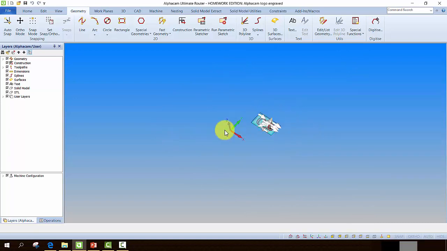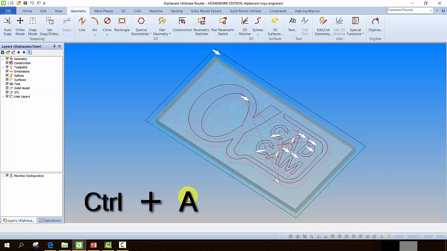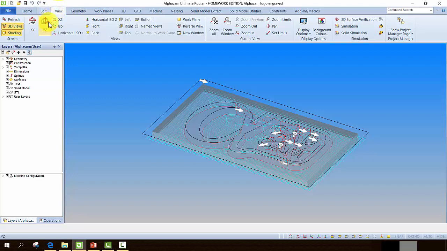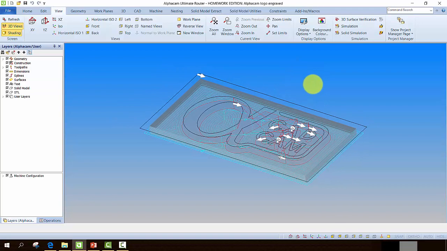So at any point, if you zoom really far in or really far out and you can't find your model, if you hold Control and A, that will bring you back. That's the shortcut command for zoom all, Control A. Now there are other ways to activate those commands, such as going to View, and you'll see a lot of the rotate tools, zoom all, zoom window, zoom limits, pan are all up there, but I find it a lot easier just to use the mouse commands.